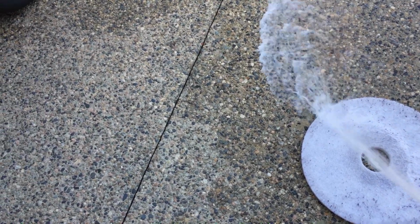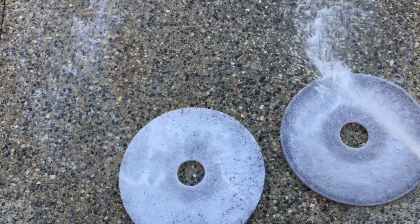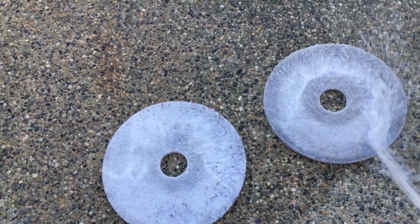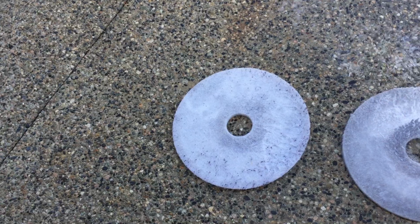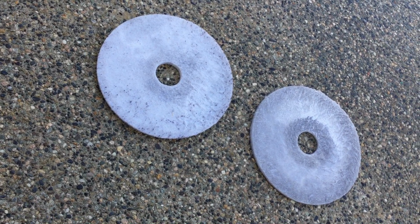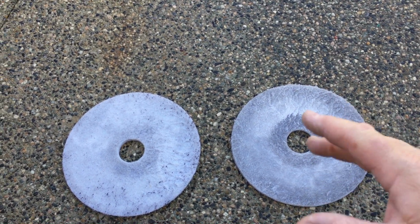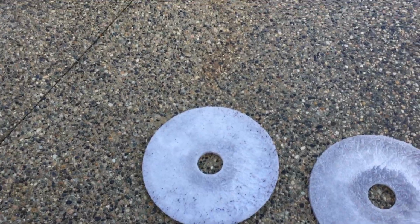It doesn't have to be perfect, but over time they do get deteriorated, and this one's got a bit more miles on it. You can see it's beginning to tear a little bit. Still usable. As they get more used, they're more gentle. The newer ones have a little more aggression. So bear that in mind if you've got a really soiled carpet. Might want to go to a newer one, and if it's not as soiled, or you want a gentler aggression, then use the one that's already been broken in, I guess you could say.